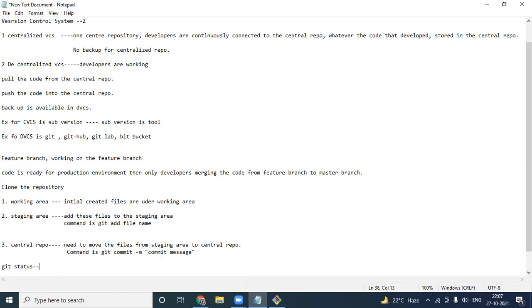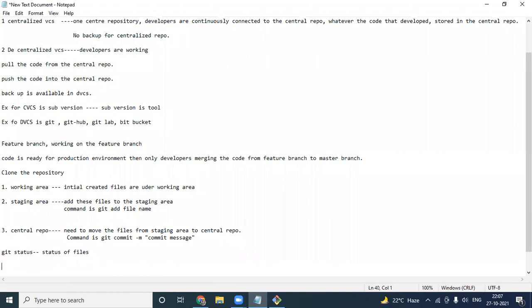If you type git status, two colors are shown. That shows in which area the files are. One is red, the second one is green. Red color shows that the files are under the working area.